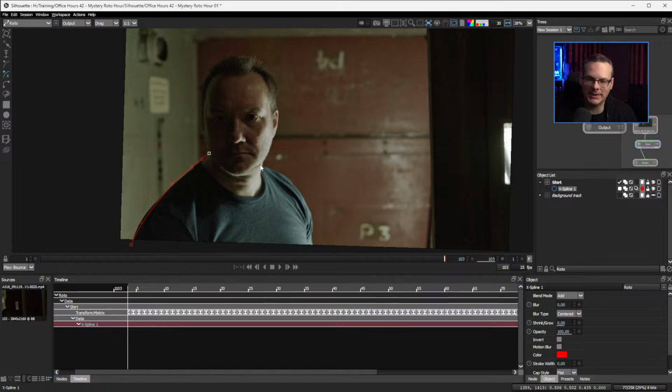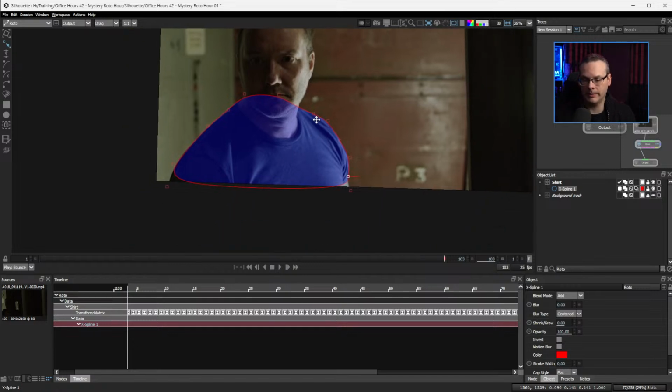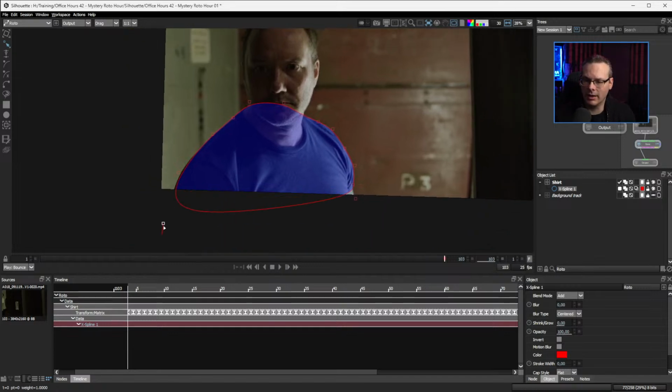And I want to make these shapes as simple as possible. I don't really want to add too many details into these initial shapes, because the more keyframes, the more control points I put in here, the more worries we've got when things start moving out. So I think this is going to be just fine. There we go. And yeah, I could probably just bring this out just a wee bit there as well.